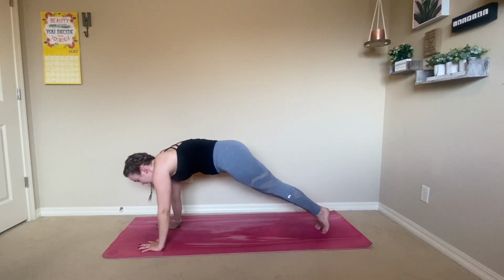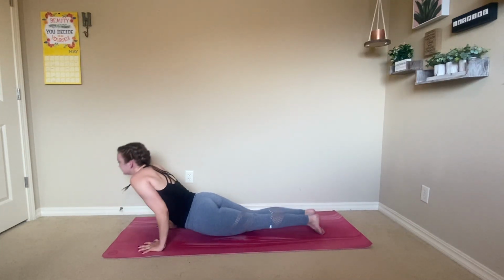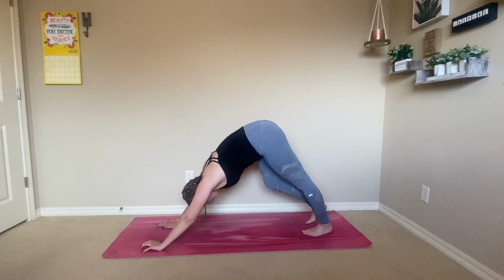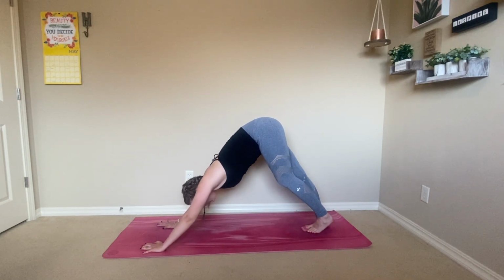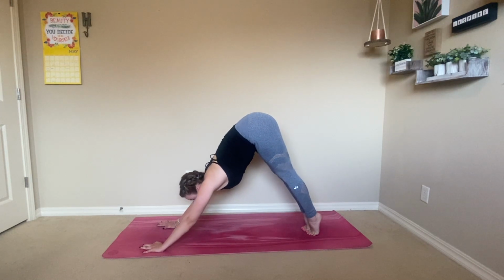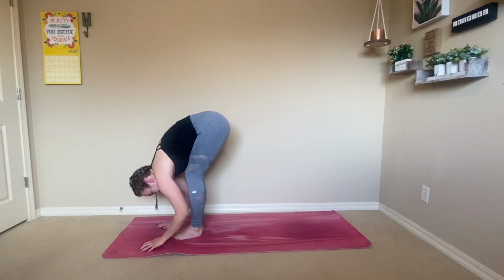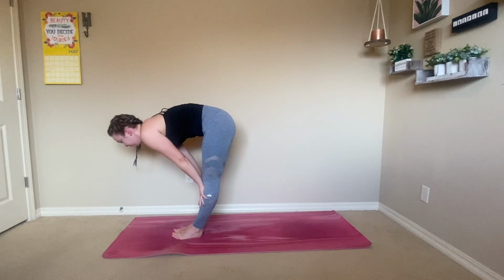Right foot steps back to a high plank. Vinyasa. Exhale, downward facing dog. Inhale, heels rise high. Gaze looks to hands. Hop or walk. Forward fold. Exhale. Inhale, halfway up.